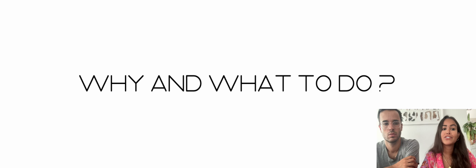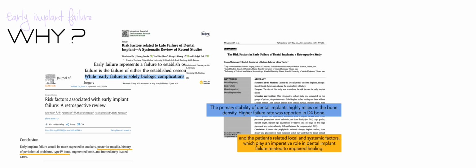So now let's try to understand first why this happened and then what to do next. Basically we can have 3 different types of implant failure: immediate, early and late. In this case we had an early failure as it occurred within the first month of implant placement and before placement of the final prosthesis. If you remember, we didn't even use these implants on the immediate prosthesis. This type of implant failure is clearly described in the literature as being solely a biological complication.